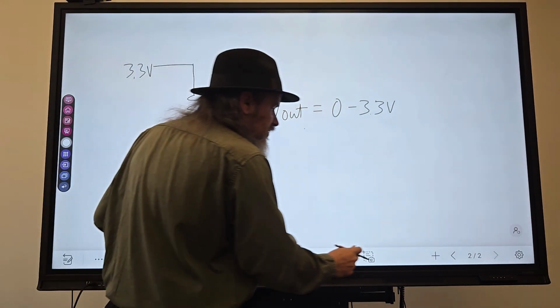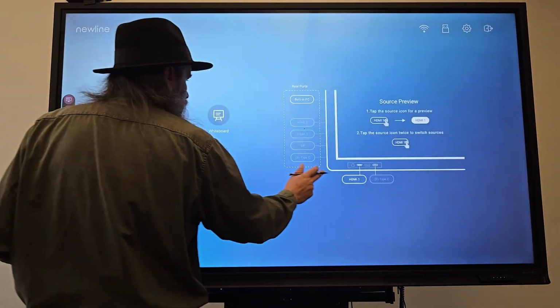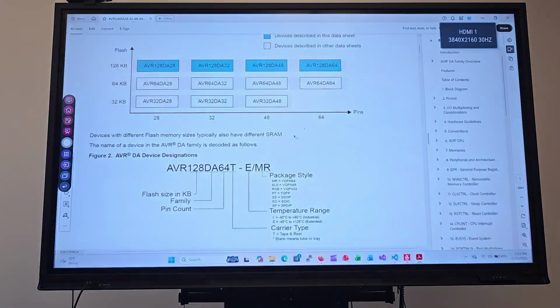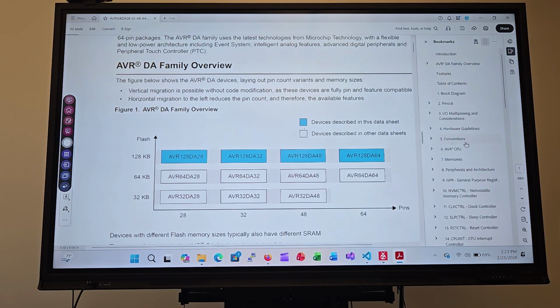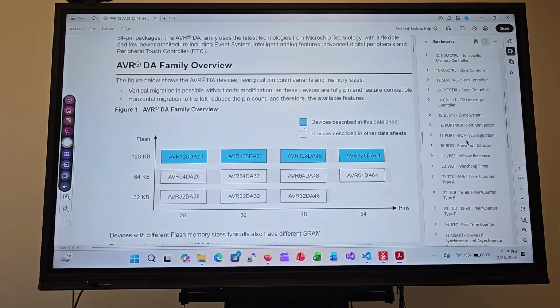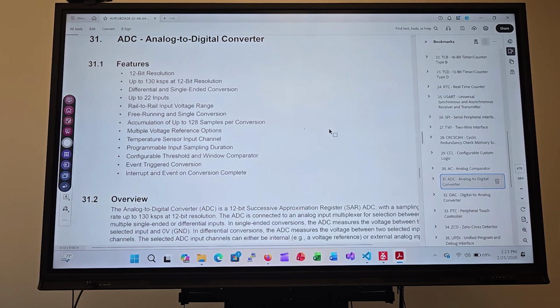The analog to digital converter, let's go back to, come on, there you go. The analog to digital converter, or ADC, is section 31, has 12-bit resolution.